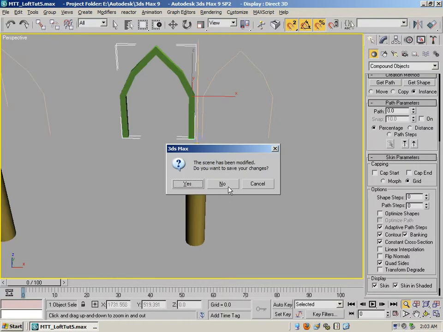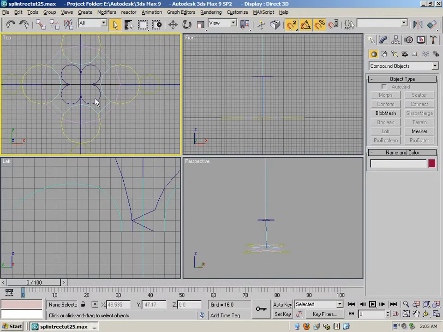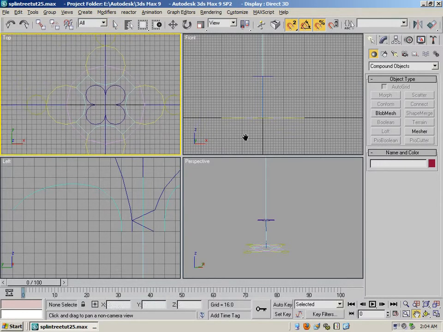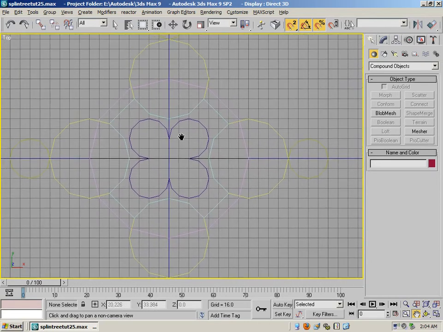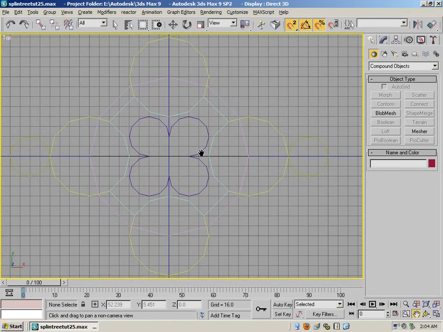Now if I go to Open Recent over here to number 25, we have something that you're going to see in a later tutorial, how to create tree splines, loft, and extrudes. It's a tutorial that I had written for the nucleus and had not done in video form yet. I should be finishing that up in the next couple of days.